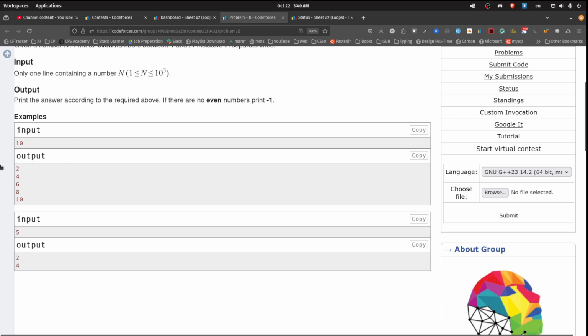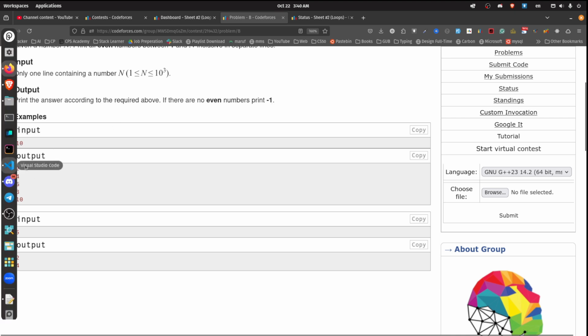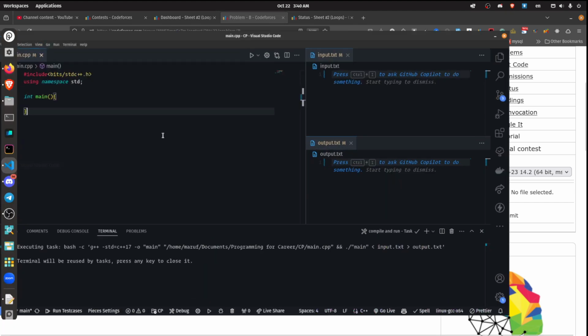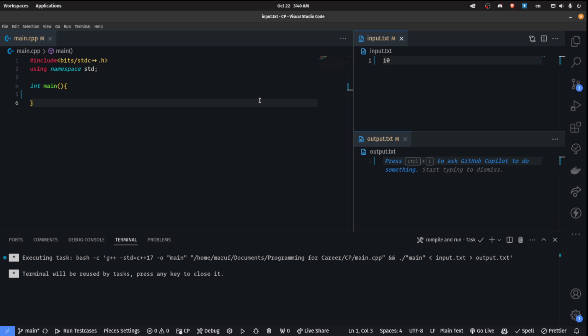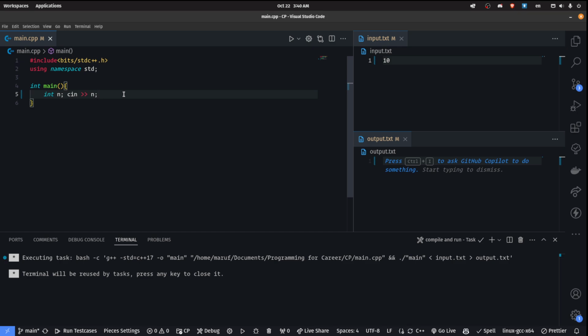Okay, let's get started. Here the input number is 10, so write 10 here and take the number from the user. Okay, the input part is done. After that, check if n is less than 2, then print -1.